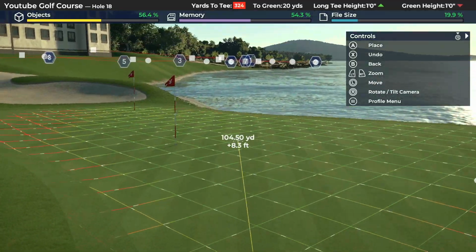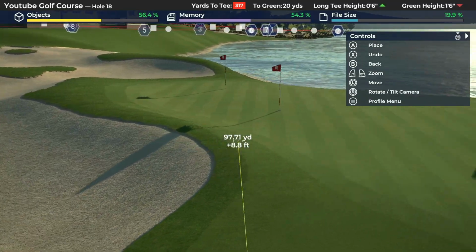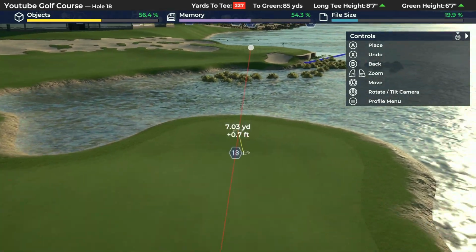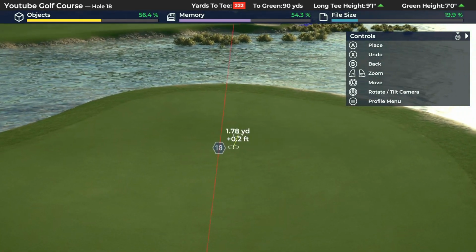You've got a ton of room going this way, and if you want to get gutsy and take on the bunker, you can get a little bit closer by using this hill and having it kick down to the pin. So you're really rewarded for those two pins for hitting it over here.